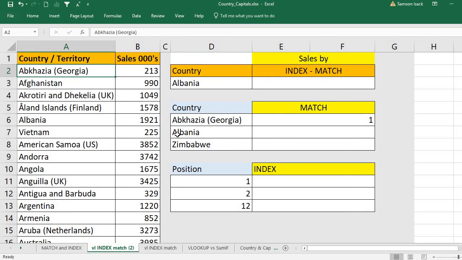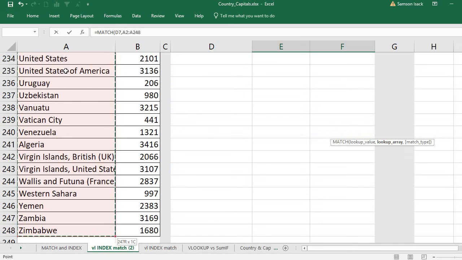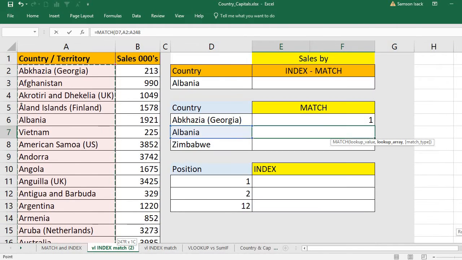Okay, Albania. MATCH: the lookup value I want to look up is Albania. The lookup array is the country list, which starts from Georgia up to Zimbabwe, the 247th record.